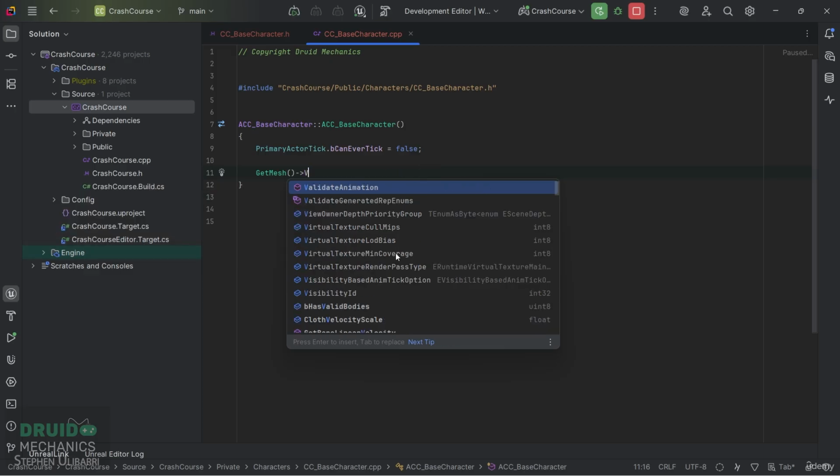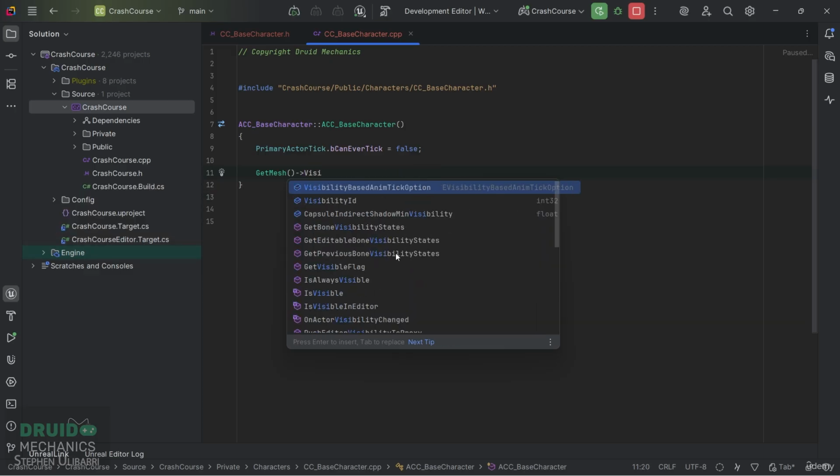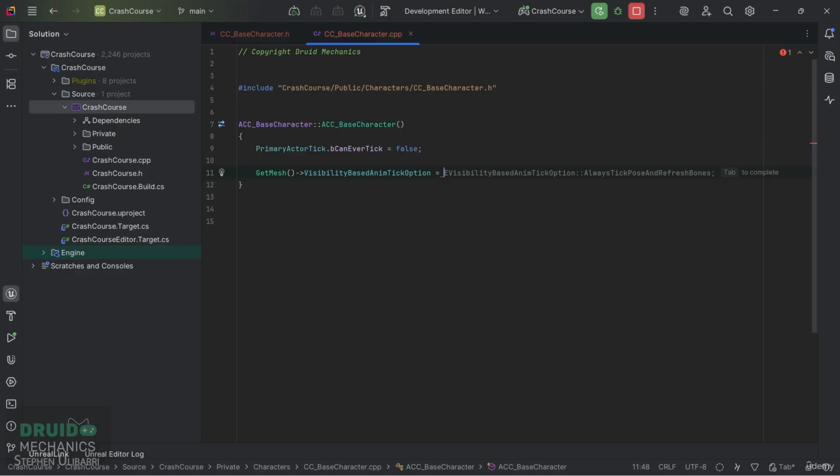And I'm going to access VisibilityBasedAnimTickOption and set this equal to EVisibilityBasedAnimTickOption::AlwaysTickPoseAndRefreshBones. This is the setting I want, particularly for some of the mechanics we'll be creating later involving anim notifies that depend on the locations of the bones on our skeleton.